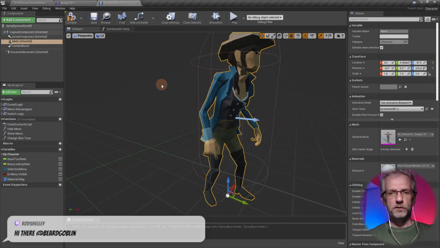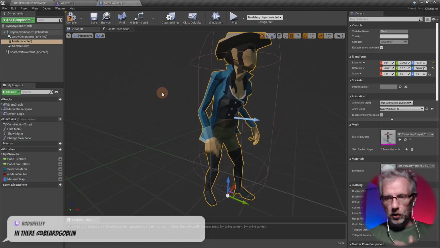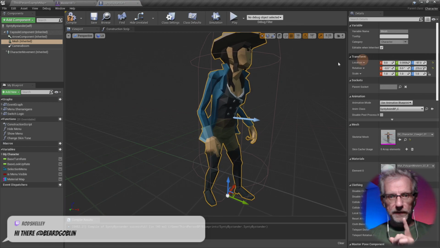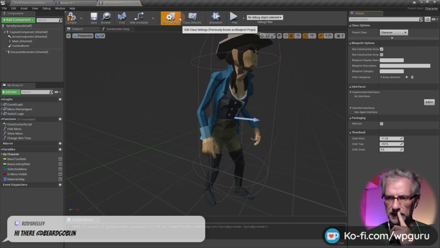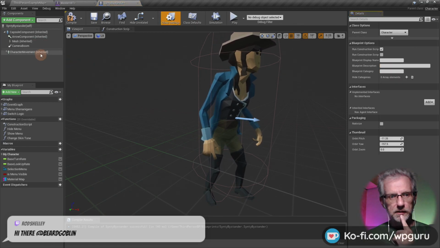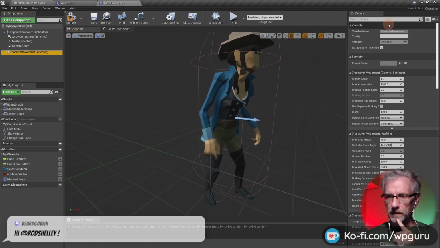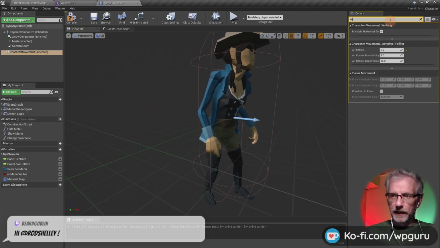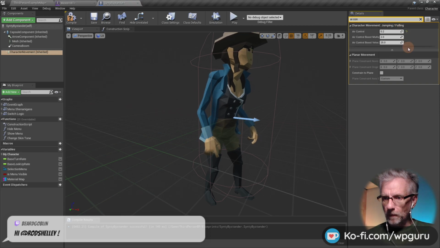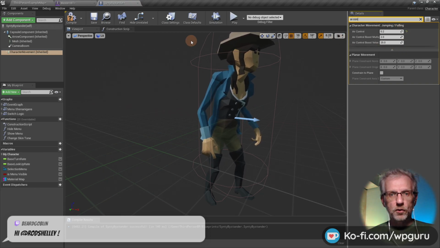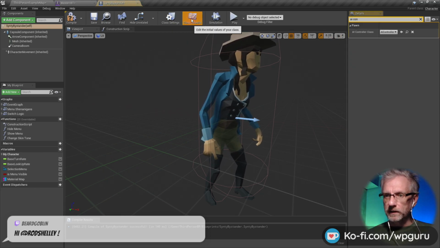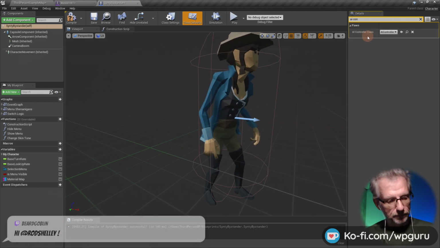First of all, I'm going to have to slot the AI controller into, I think, the class settings. Is that it? No, probably character movement. I'm just going to see if I can find that. AI controller. That is not it. Probably the class defaults then. There we go, that's it.